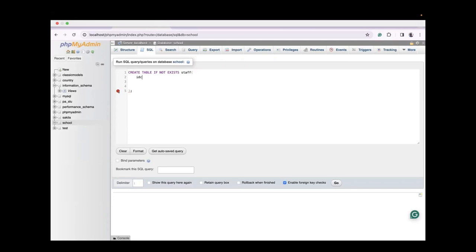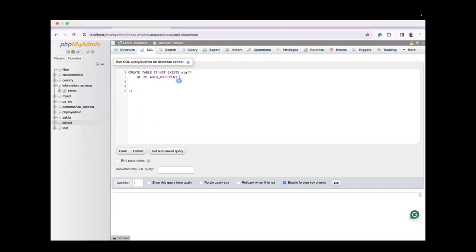So I'll say ID, because we want the ID to be numeric. The data type is going to come next, which is int that we just discussed. The constraints that we have, we say auto increment. I don't know if I discussed the auto increment constraint. It just automatically increments the number. So if I insert the first record, it's going to be 1. The second one will automatically increment to 2. The third one 3. Fourth one 4. So auto increment the ID number.